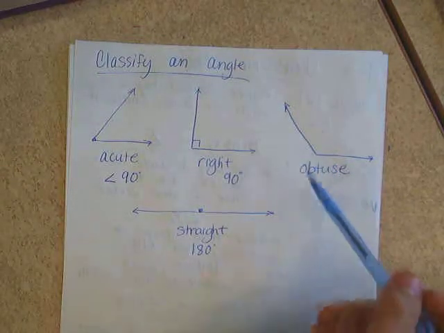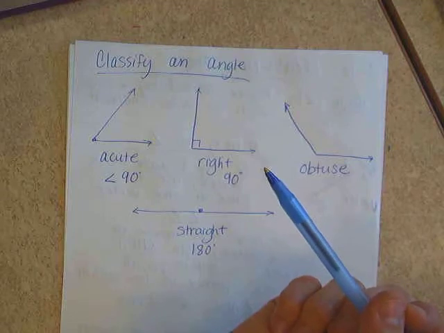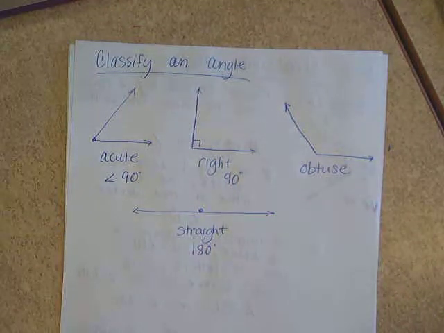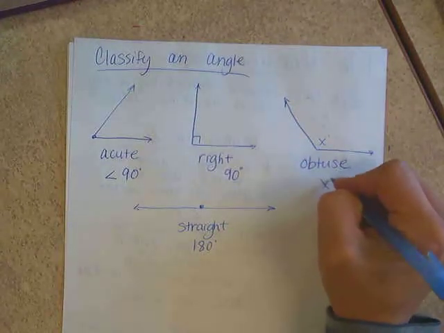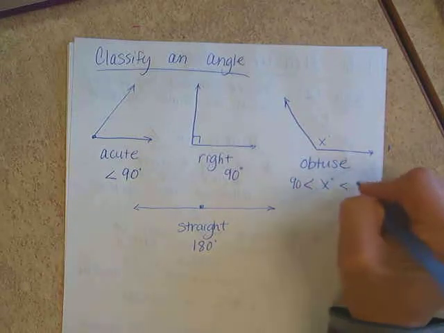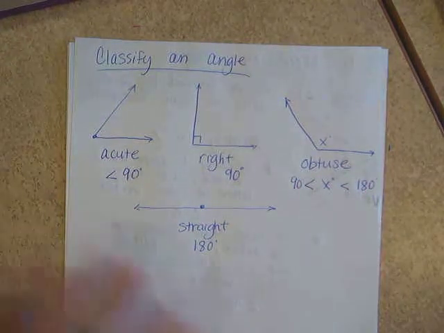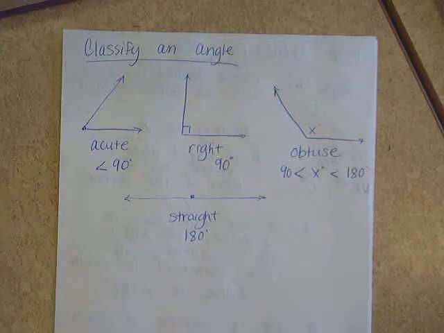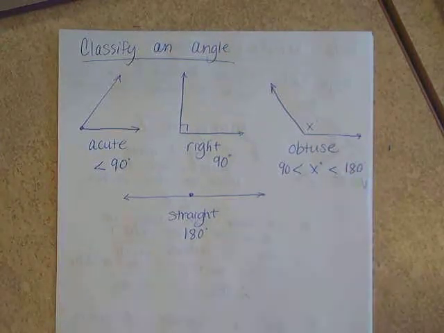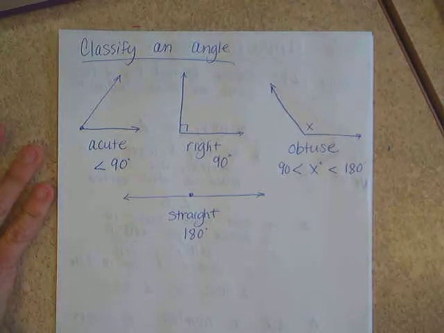If we know those, then acute would be anything less than 90 degrees, and obtuse would be greater than 90 but less than 180. So we're going to call this measure X just for notation. X would be greater than 90, less than 180. What if it is 181? If it is 181, then we don't really classify it. We'd probably break it up. I suppose it'd be really, really obtuse.